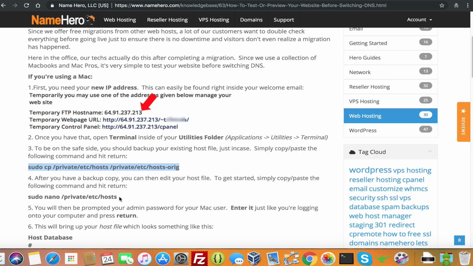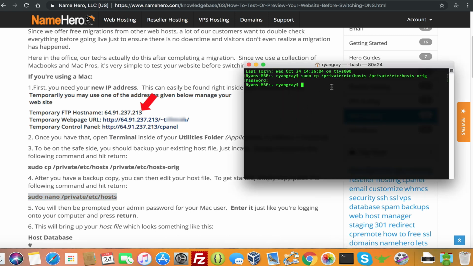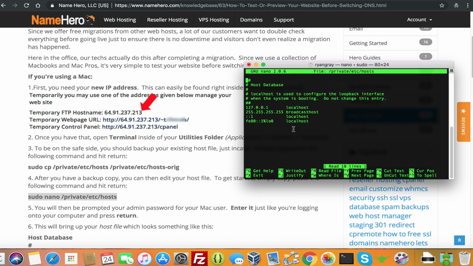Okay, once you do that, there's one more command to open the file, and we're going to copy this. It's basically sudo nano space /private/etc/hosts. Nano is a text-based editor that we're going to use inside the terminal to edit this. So I'm going to once again paste, push enter. Okay, now this is my host file. This is what tells my computer where to route IPs to what website.